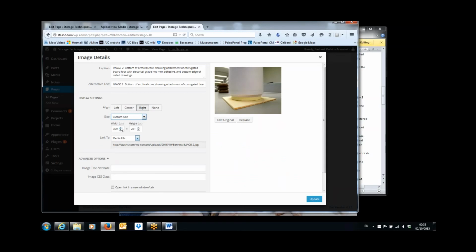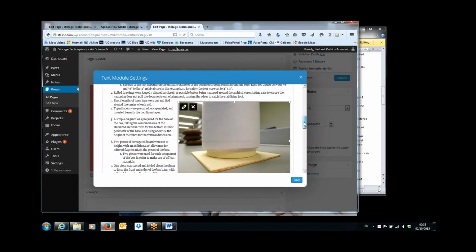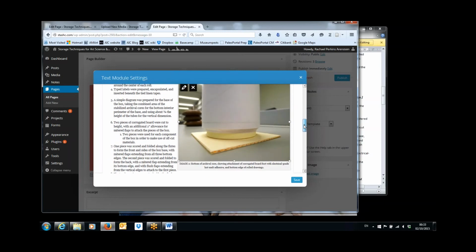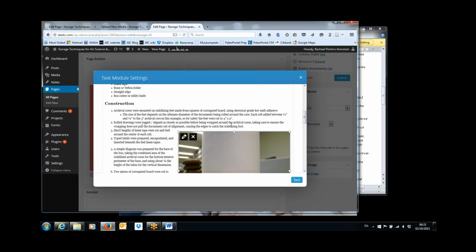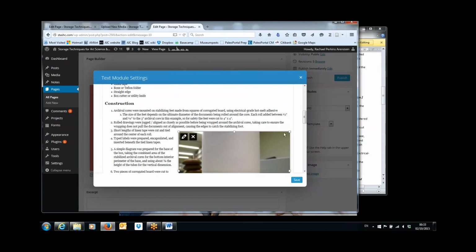Let's say, let's make that 500 and see how we feel about that. Click Update. And that looks good. The only thing now, though, is that we put this at the bottom of number 2, but it's sort of a little bit lower and may interfere with the placement of our image 3, which is going to go into 4. So either we need to make our image smaller or we need to move it up.